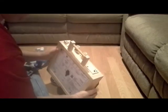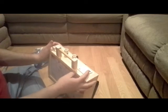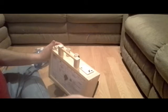So that's pretty much it. And what I have here, remember the switch. This switch has a momentarily off position, on and off, and then full on.